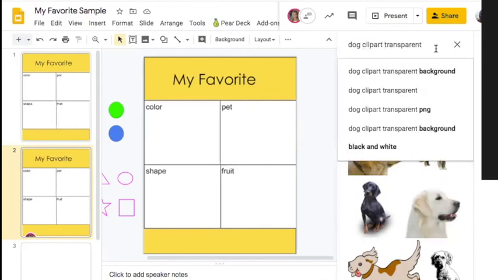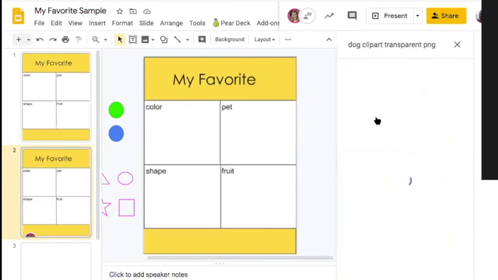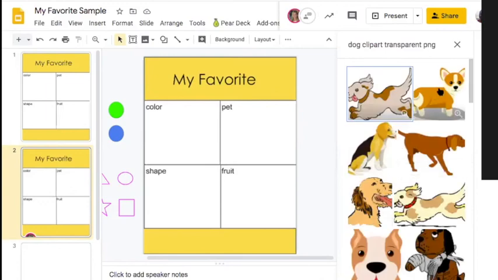And then transparent. Uh-oh, we're going to have to leave soon. Okay, so I'm just going to show you bringing in a dog. I select one. And then at the bottom, I have an insert. I click on insert.